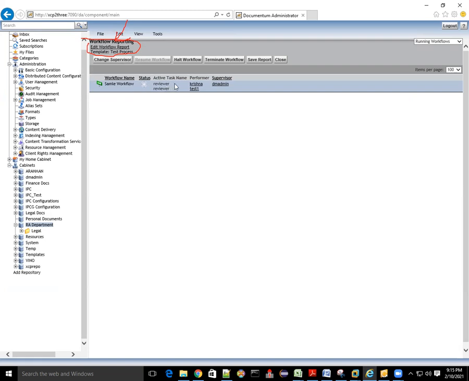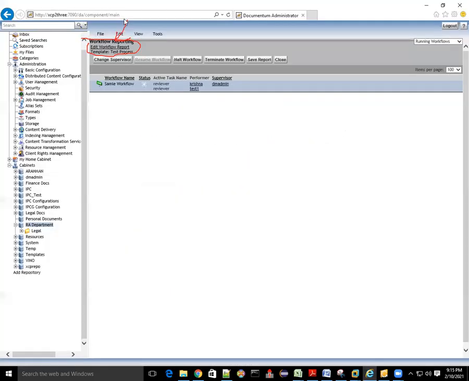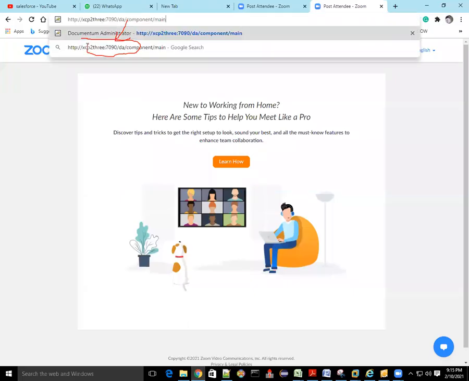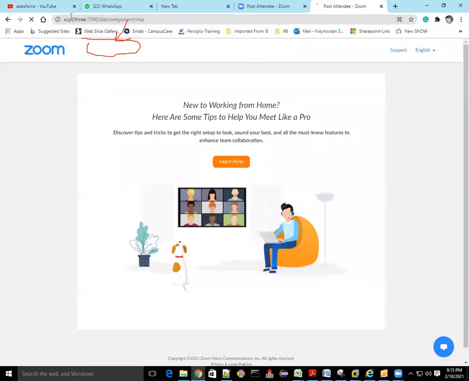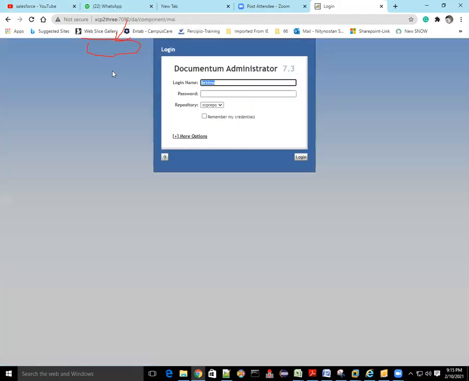Right now the task is for Krishna and test one. I mean, the task went to both test one and Krishna. So we have to log in. Let's log in with test one. Test one, password is one.